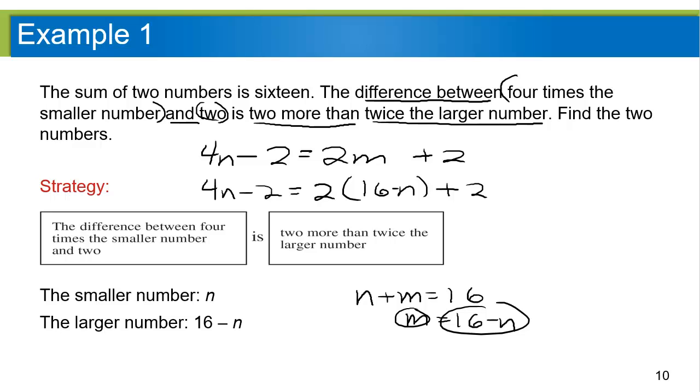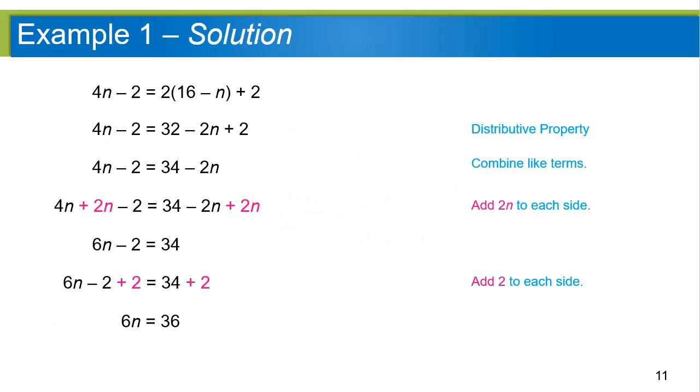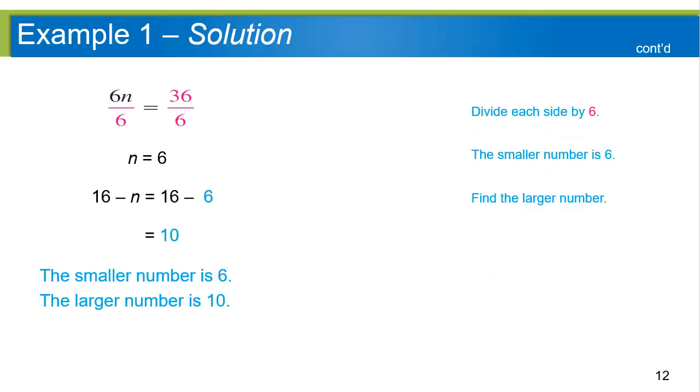And now it's just a matter of solving it. So we did our substitution, we do our distribution, right? 2 times all this stuff. Then we combine like terms, nothing to combine over here. We isolate our variable, we keep it positive, so we're going to move the 2 over here, get 6 of them. Going to move this negative 2 over here. Right, so we have to add it, get 36, 6n equals 36, divide both sides by 6, n equals 6, plug that back into the equation of 16 minus n to figure out the other number, and we get 10. Smaller number is 6, larger number is 10.